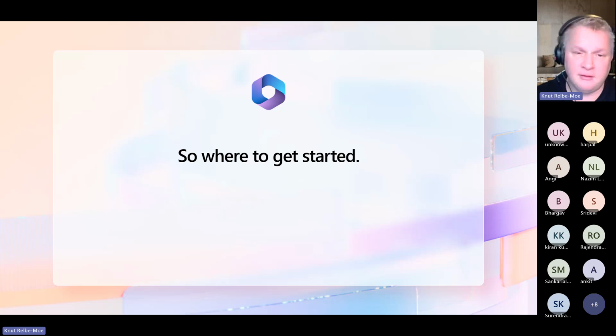And that's why I'm going to focus more or less the rest of today's talk on that side of the Copilot story, the one that is the freemium, let's call it that, the free version of Copilot, because you can do so much with that free version without needing to pay those $30 per user per month.